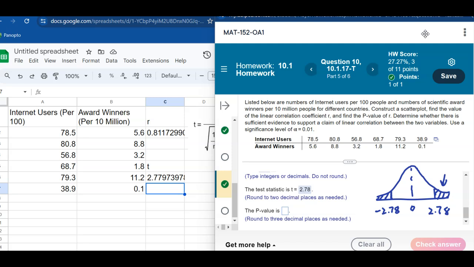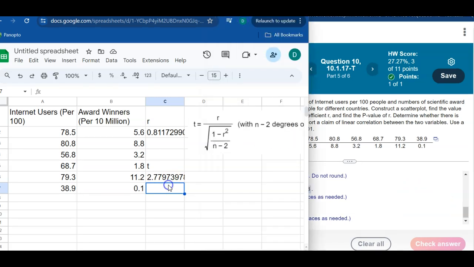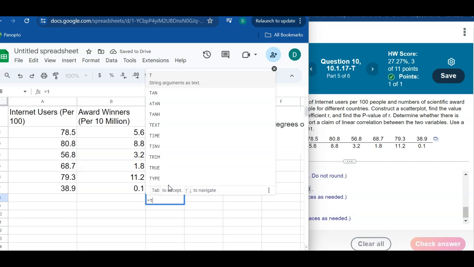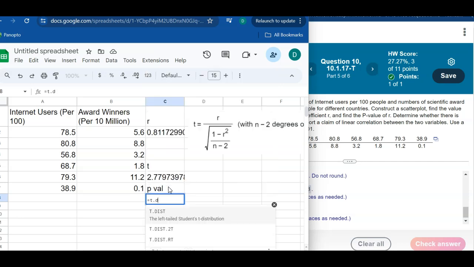The easiest one to find here is going to be the lower one, the negative 2.78, because we're getting ready to use the t-CDF, and that gives you the area below a number when you do the cumulative thing. So I'm going to use the lower number here, the negative version, and double it. So I'm going to label this p-value. So this equals T.DIST, t distribution. You can do T.DIST or just TDIST.